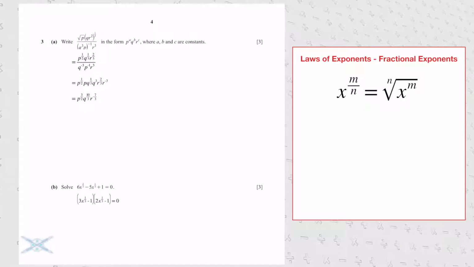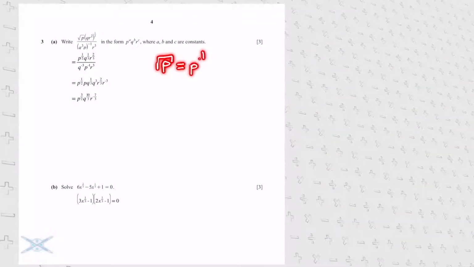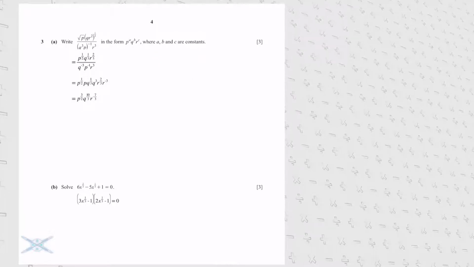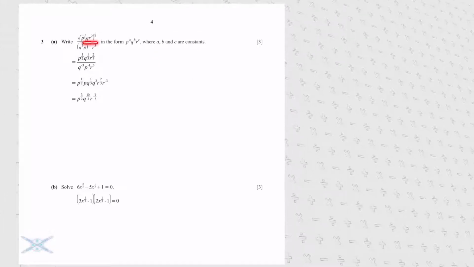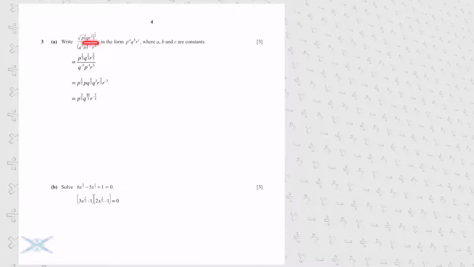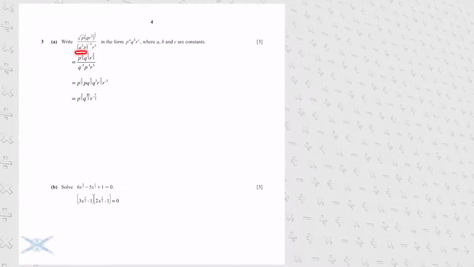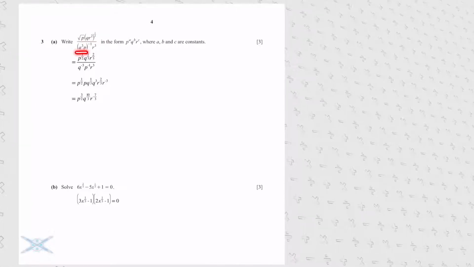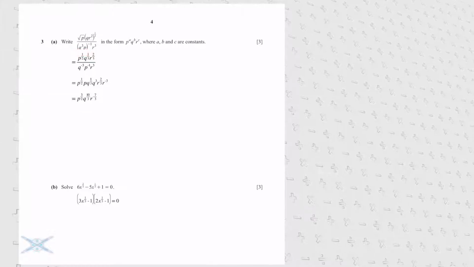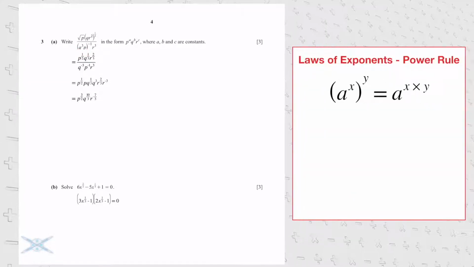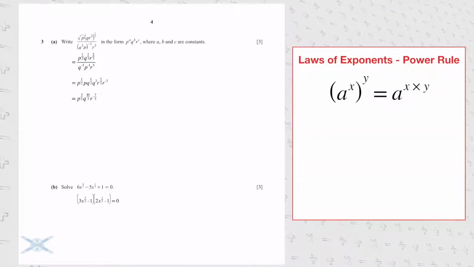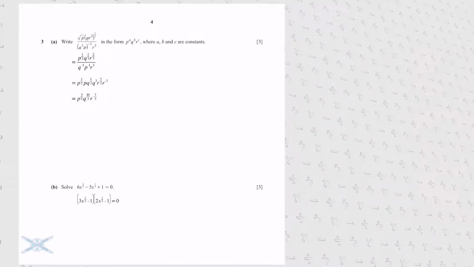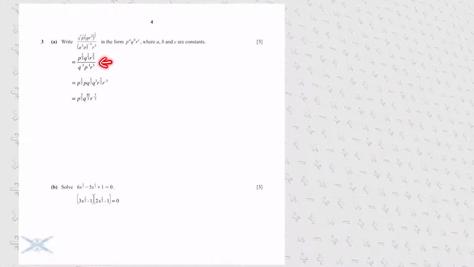This law states that the square root of p can be transformed into p to the power of 1 over 2. Furthermore, for the expressions (q r squared) to the power of 1 over 3 and (q cubed multiplied by p) to the power of -1, we will make use of the power rule of the laws of exponents, which you can also find to the right hand side of the screen. Combining these two laws will deliver us the expression over here.